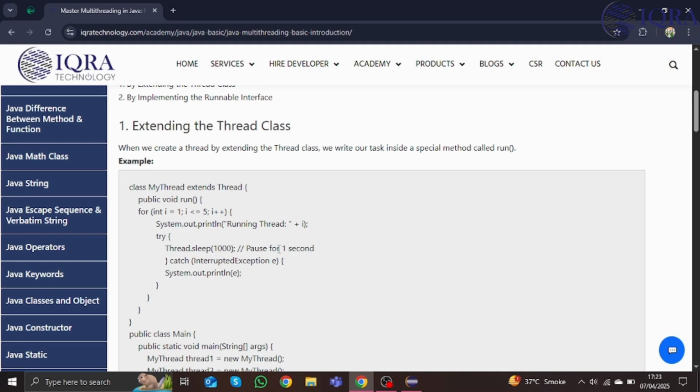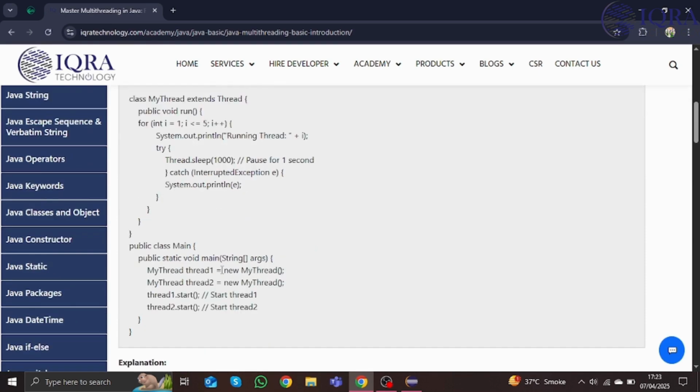And we have used this in a try catch block, which means if this is not executed, then an exception will be shown, which is InterruptedException. Inside the main class and in our main method, we have created two instances of the thread. First we created thread 1 as an instance, and then thread 2. So these are two separate threads which will run at the same time, and then we have started both the threads. The thread start method is used to start the thread.